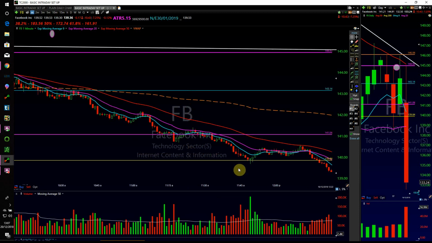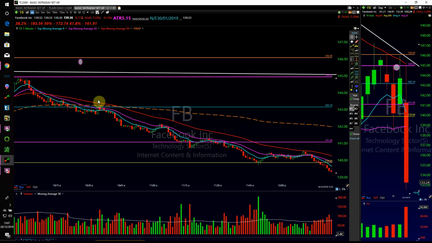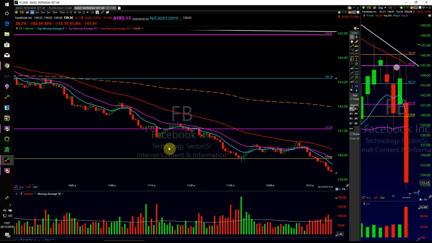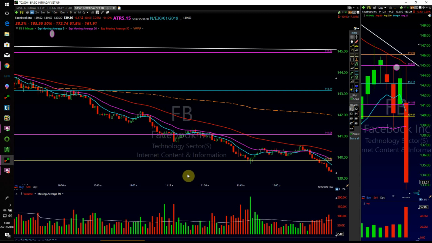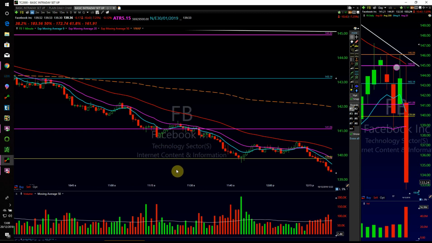You could probably also draw an intraday trend line across the top of Facebook, and that would also help you. Remember, trend lines and daily lines really work with Facebook. So we come below, we doji, we try to push back up, we get suppressed by the EMA 50, the most important moving average on your chart intraday. Rejects, pushes down, pushes through the 140, pushes through the daily level, and moves on.